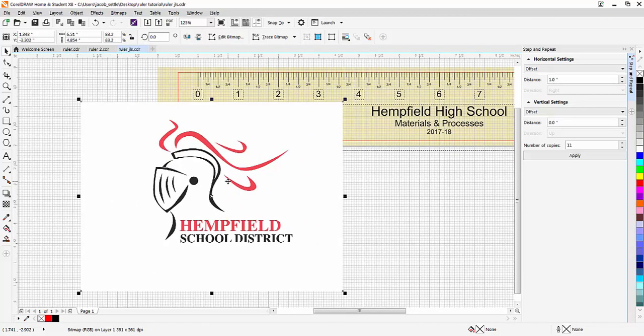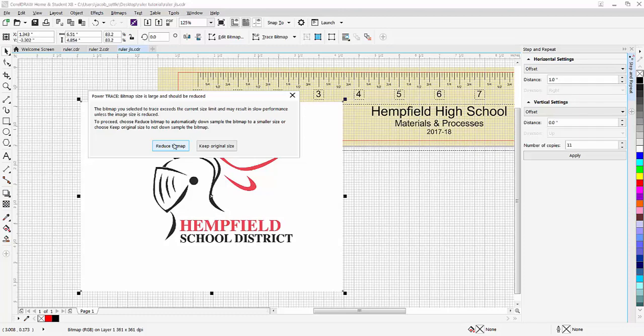The laser cutter is going to etch things that are in grayscale. If I want them to all etch the same, I've got to change this red to black so it burns nice and deep in there. So the first thing I'm going to do is I'm going to go to trace my bitmap. So I have my bitmap selected, and I'm going to try just a logo trace.